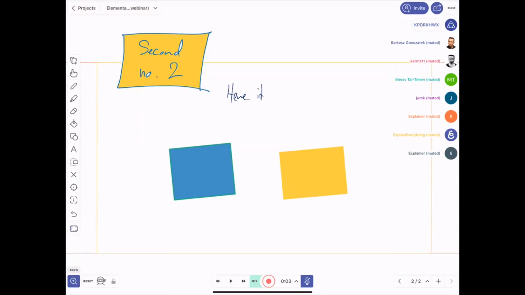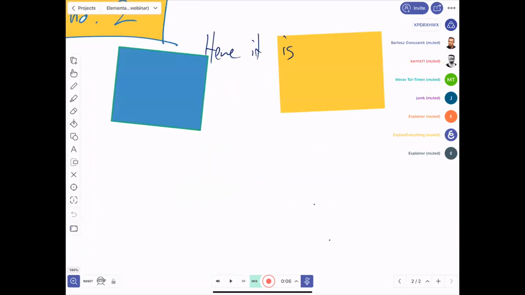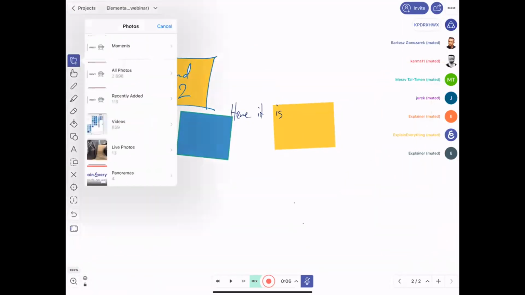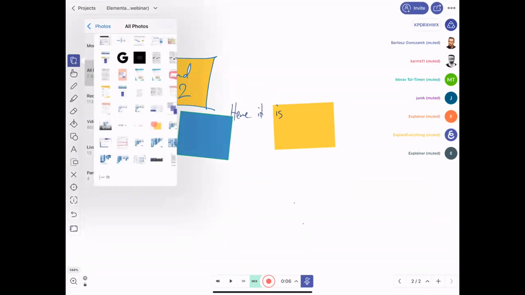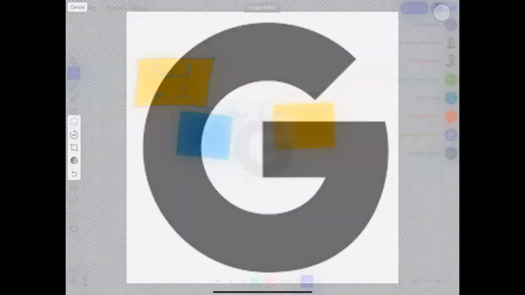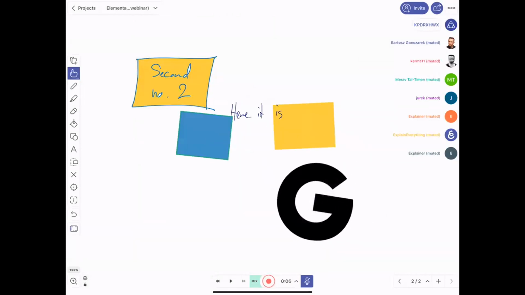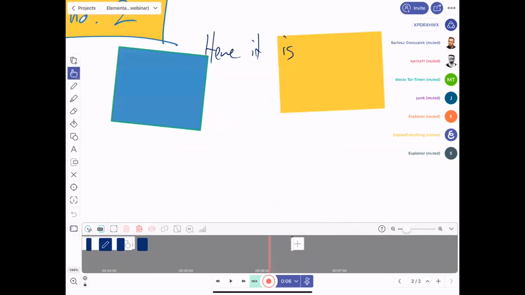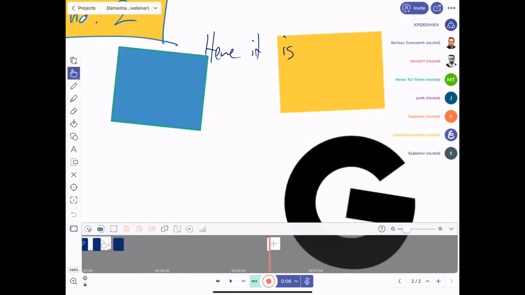So absolutely, you can pause and add elements that you like to the canvas, but bear in mind that they will appear at the very second when you added them. So if you make a mistake, let's say, and you add something new at the very end of the recording, I just moved to second number 6, and here I'll add this G. This object, as you see on the timeline, is only visible at the end of the recording. So if I scroll back, it's not here. You have to go to the very end of the recording to see this object.